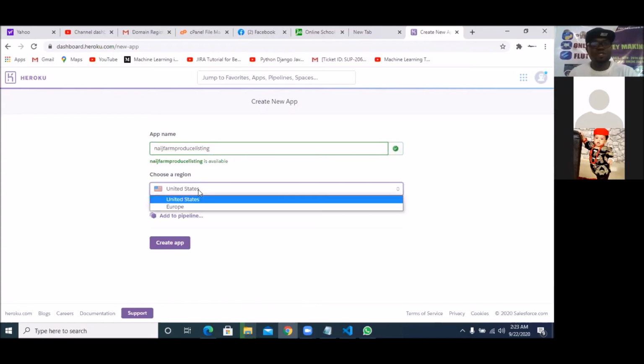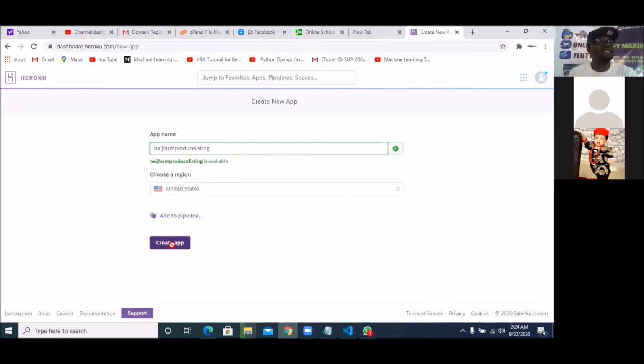So choose region. Which region are you? Are you in Europe or the United States? Yeah, you can put any name as your own. And you know you want to load your online school, so put online school there. So choose region. I'm going to choose US because we have only US and Europe. You can also choose Europe if you're in Europe. I don't know why they did not recognize us in Africa. Samuel, what should we do? There's no Africa. There should be Africa. Or we should code our own Heroku. Okay, Heroku, we are going to code our own Heroku since you people don't have Africa. So click on create app.